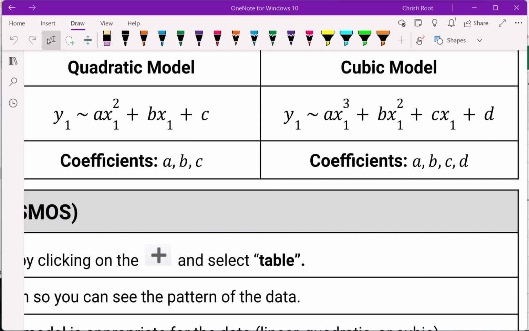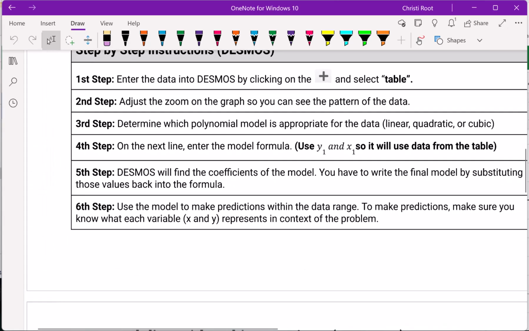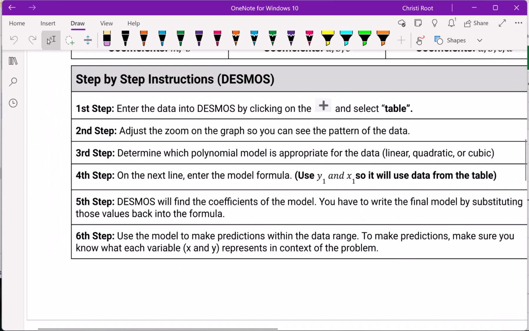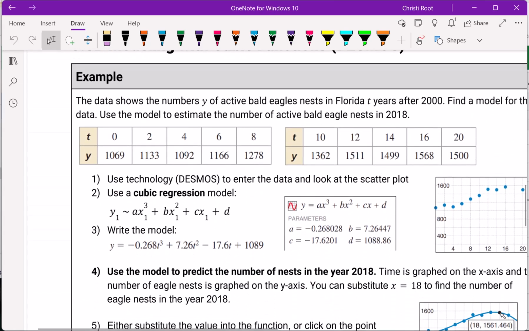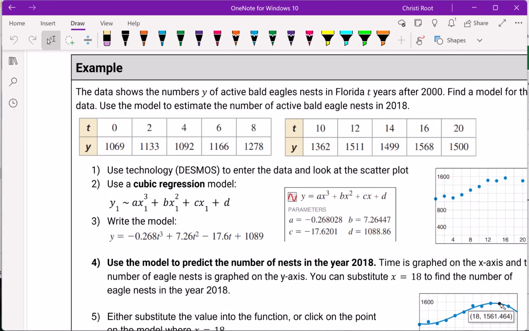Okay, so these notes right here, I just took what we've done in chapters 1, 2, and 3, and I threw it all together in a super detailed step-by-step guide on what you need to do to create a model. So you don't have to look back at your notes from chapter 1 or chapter 2. It's literally all right here, okay? So let's flip it over on the back, and we're going to follow along with this example. We're going to type it into DESMOS, and we're going to compare what the book actually has to what DESMOS tells us.